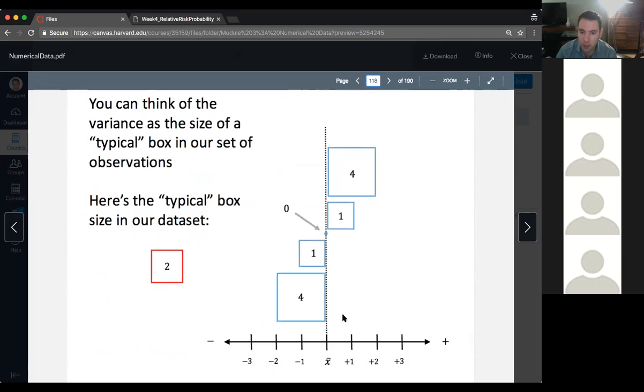But when you typically report the spread of the data, you're going to use the standard deviation because if you talk about the mean and the standard deviation, they're going to be in the same units. If you're talking about the mean and the variance, those are going to be in two different units. So it's not as informative.